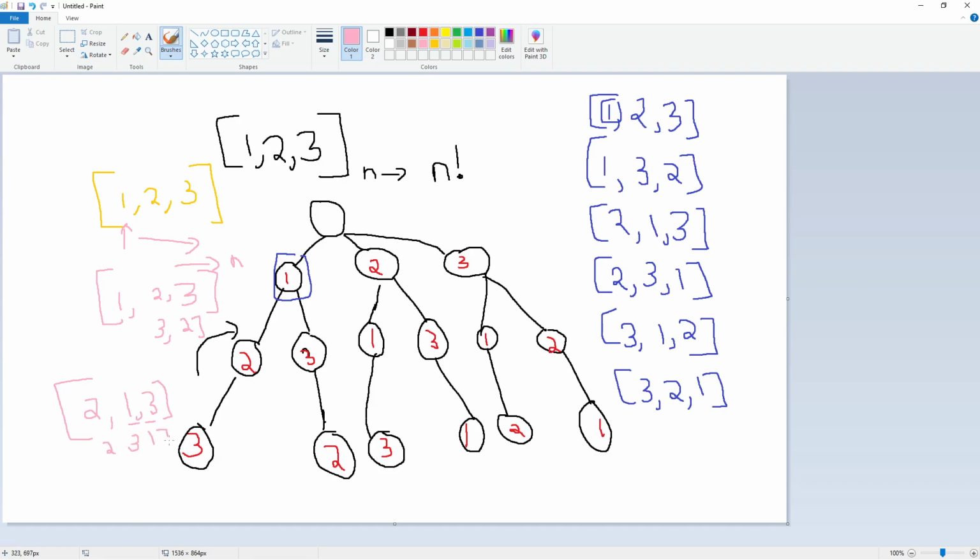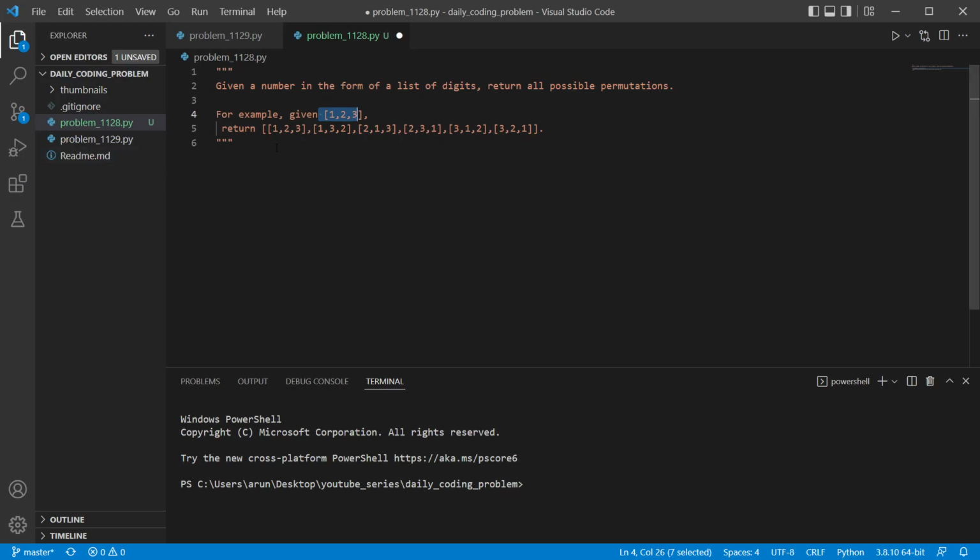If this was a 4-digit array, this would still work, only the number of iterations would be more. But by keeping one position fixed and swapping out the rest of the elements, we would be arriving at all the permutations that are possible, right? Like by just swapping them with the neighboring, we keep doing that till we hit the end of the array, right? Okay, so with this logic, let's try to write the code for it.